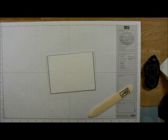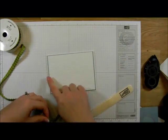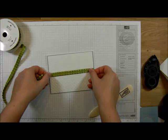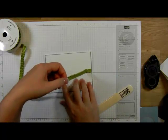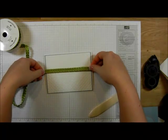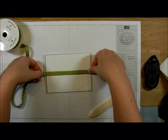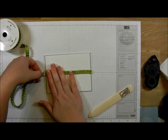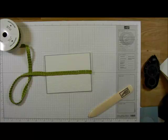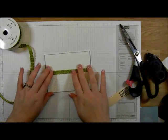Now I'm going to use some new ribbon. This is the fantastic new pleated satin ribbon, and this is the Pear Pizzazz. I put a piece of sticky strip on here ahead of time, just right across the middle. And we're going to put that ribbon there right across the middle. Now, I like to have the pleats start and end on my card so that it's centered. So I don't want to cut mid-pleat is what I'm trying to say. So I'm going to do it like this and then adjust it more if I need to in a bit. So grab my ribbon scissors and give it a snip.